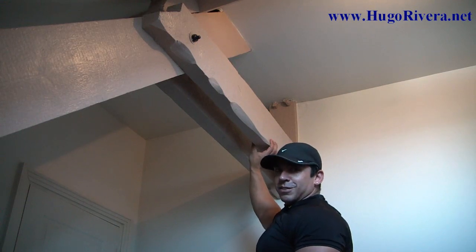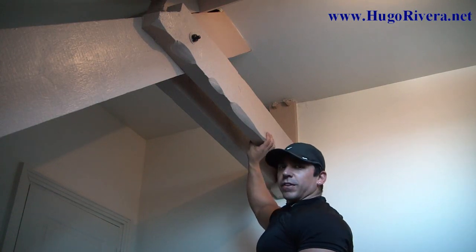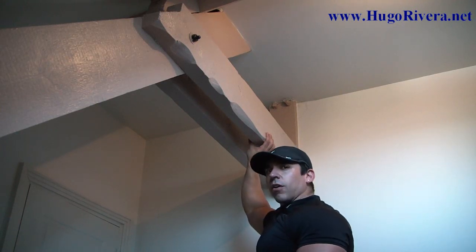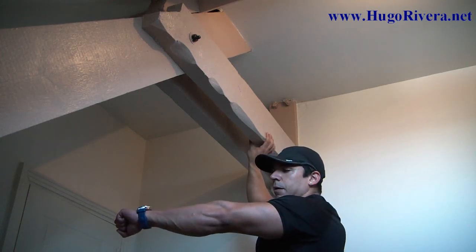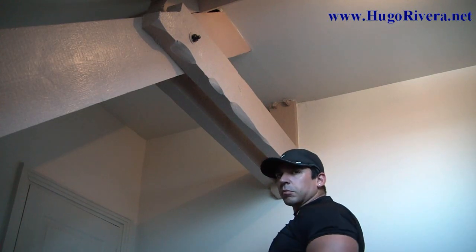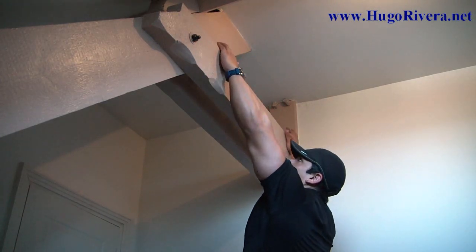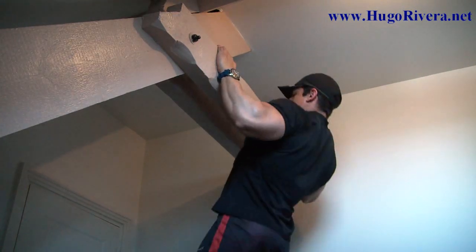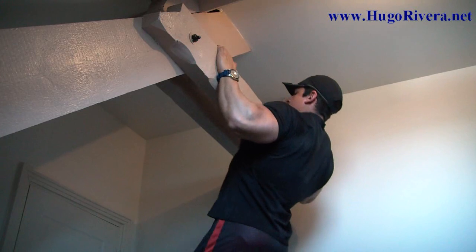I'm done with the 10 sets of 10, so now I decided to do a couple sets of pull-ups supersetted with some good old push-ups, and I'll be doing these for 15 to 20 repetitions. If you don't have a place where you can do pull-ups, you can use the dumbbells to do some rows with a pronated grip — just go ahead and do some rows like that, both arms at the same time — and superset that with push-ups. Anyways, let's get started, let's do some pull-ups.